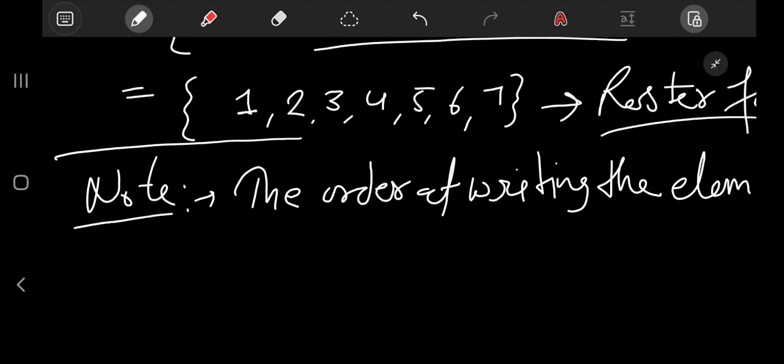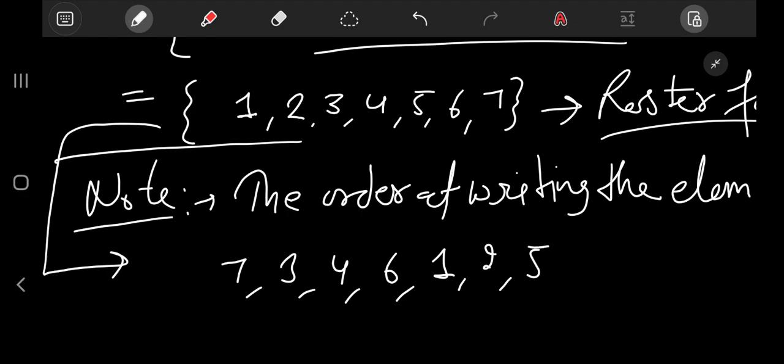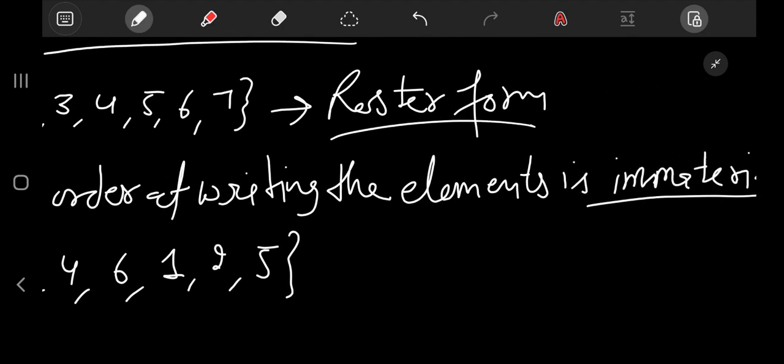So we can write this set as 7, 3, 4, 6, 1, 2, 5. We can write the same set like this. The order of writing the elements is immaterial.